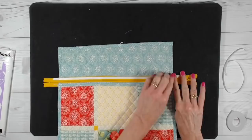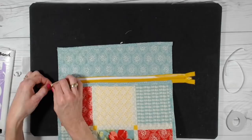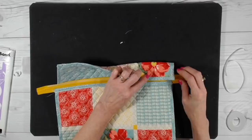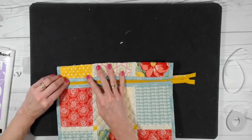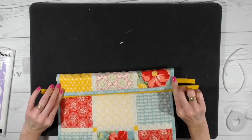I really like using this tape to keep everything in place — I don't have to worry about pinning or making sure it all lines up. Simply add the tape, peel off the backing, and put the placemat right into place. Fold it up, then fold the top of the placemat down and make sure it lines up with the other side. Then unzip the zipper to top stitch — this is again why I like the tape, as it stays in place. Take it to your sewing machine and top stitch right along that binding.